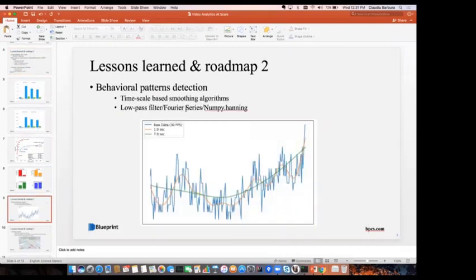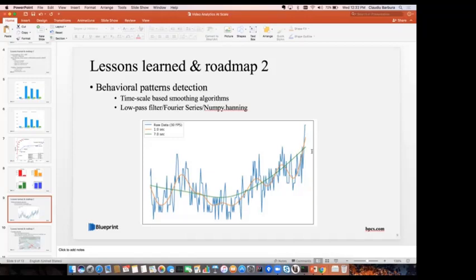On the behavioral patterns, now I mentioned earlier, we do time scale smoothing, because if you see here, if the time scale is 1 second, then you see the orange curve. I want to see more variations in my object graph versus the 7 seconds, where obviously the curve has a different amplitude, because I'm looking at changes and variations in my object count over a longer period of time, right?